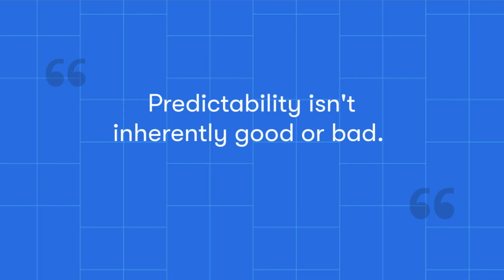The second thing I want to call out is the concept of predictability. Predictability sounds like a swan song. It sounds like something that we all want. And I want to highlight something that's really, I think, important to understand about predictability. Predictability is not inherently a good thing or bad thing. It's not about positive or negative. It's about understanding or projecting with a high degree of confidence what's going to happen next. What may happen next, what the data is showing you, may not be what you want. And that is important. It's important for you to look at what's probably going to happen next and decide, is that what I want or not?